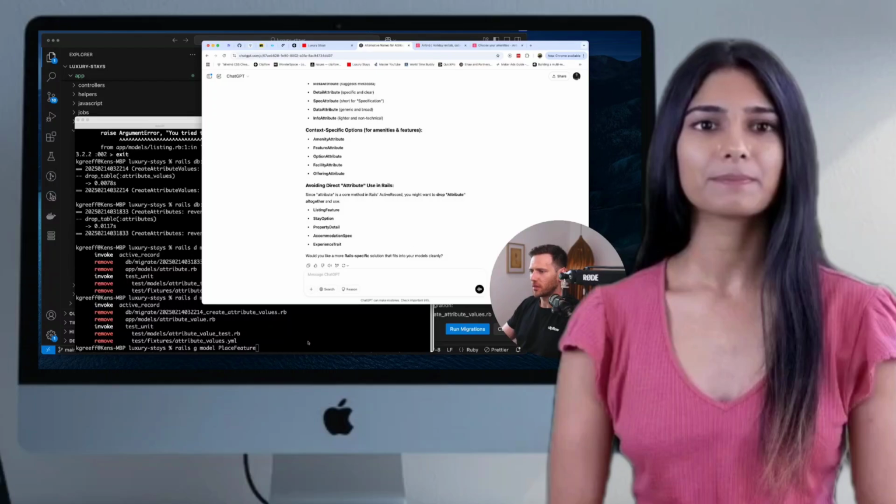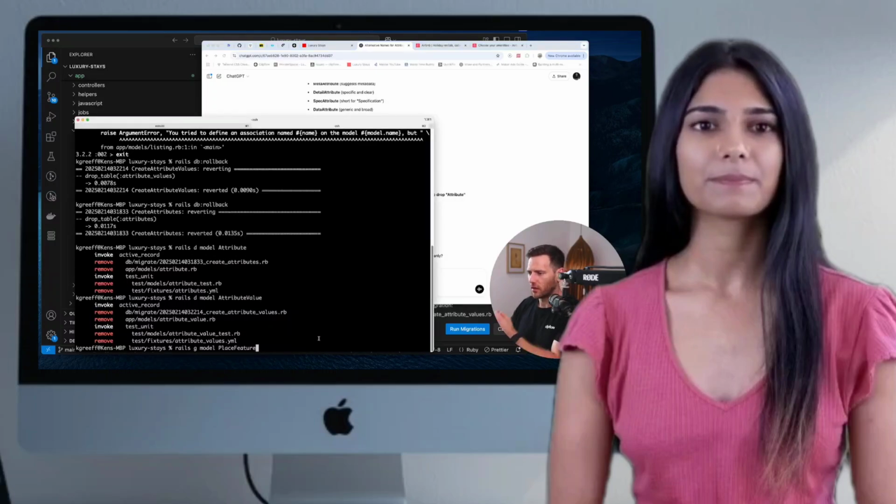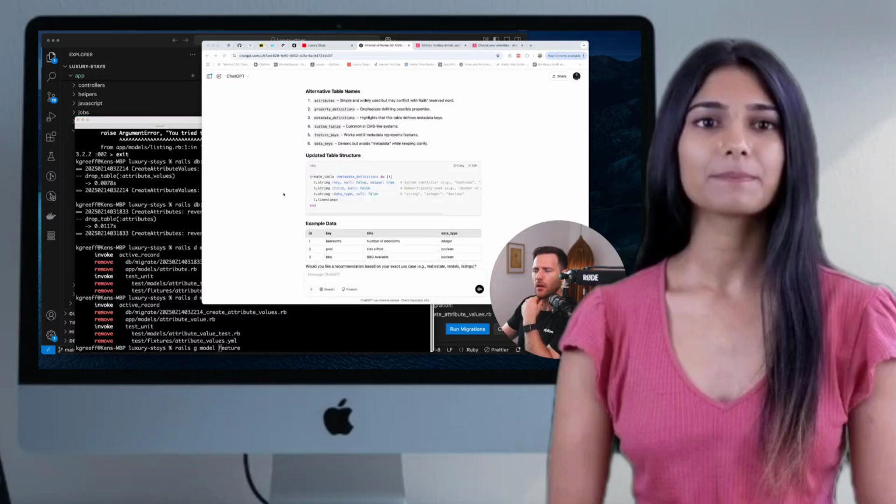Place feature, and then place feature value. I wonder if we have features, and then we can just set the type on that table. So let's go with generate a model called a feature or metadata. All right, here we go. So we're kind of going down the field. I've used this before in the past, custom fields, and I think that actually works really well, like a CMS, because we could eventually allow custom fields that don't exist.